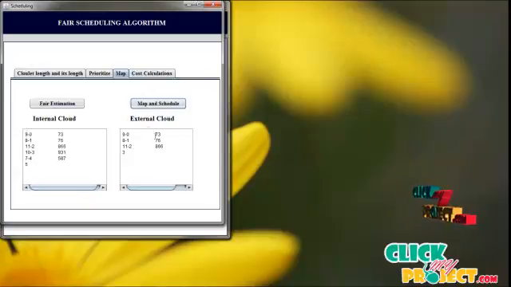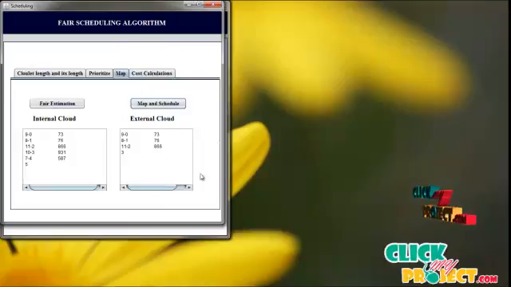On the external cloud, jobs that cannot get priority can be placed on external clouds. The first priority is to go to internal clouds, and the second priority is to go to external cloud. Now we have 5 jobs going to the internal cloud, and 3 going to external clouds.